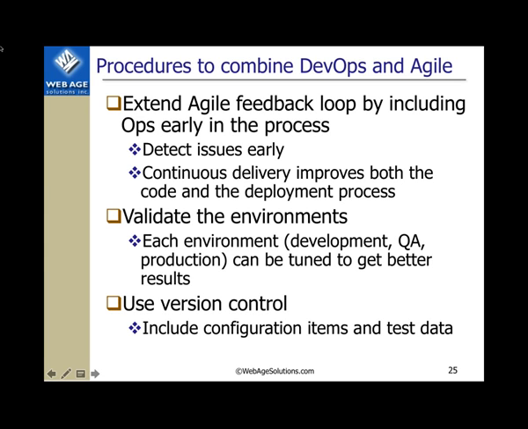Well, if I can extend that feedback loop to include what actually happened after I did a deployment, what actually happened in the test environments, in the load testing environments, in the actual production environment, if I go that far, and what actually happens when I present some new software feature to a customer and they provide feedback on it. Well, if I have this ability to do not just a sprint, but continuous delivery after that sprint, I can take that information and use it to feed back into the process.